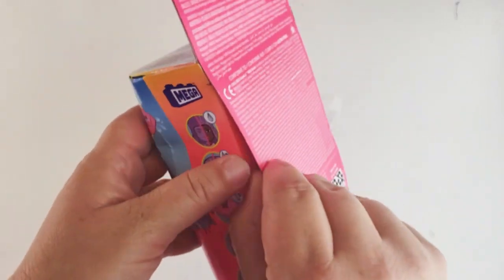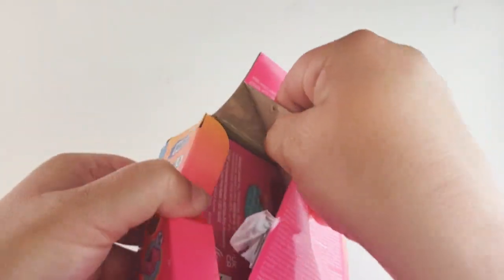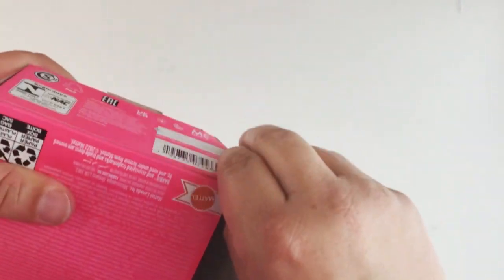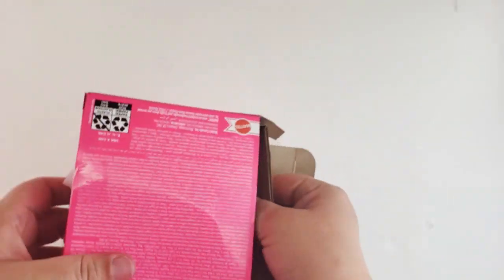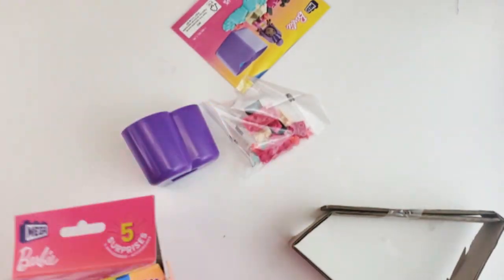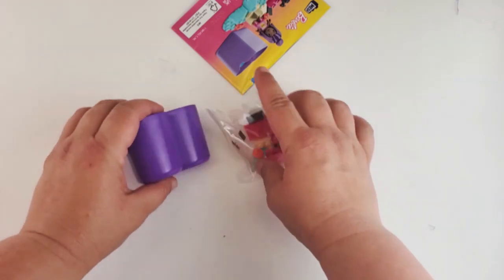There's a lot of tape. Is there more to it? Am I opening this wrong? Oh, I am never good at opening packages. Holy, the tape! Oh my goodness! Okay, that's it. This is not an easy box to get into, everybody. This is hard. Yeah, not a good review so far on the packaging.